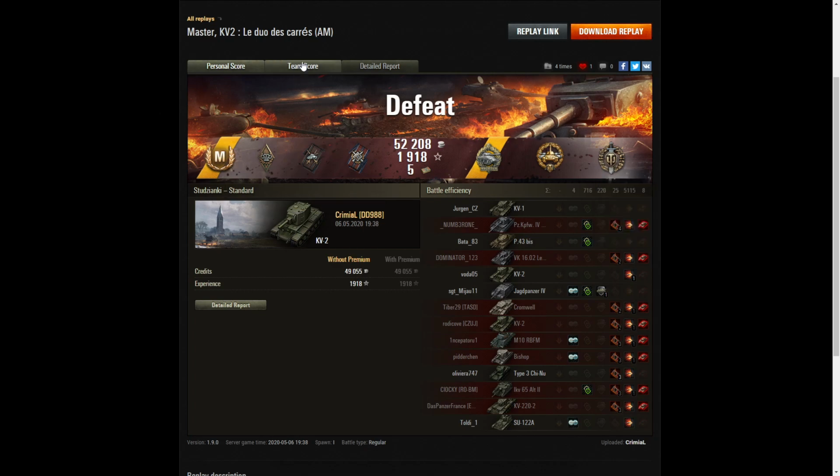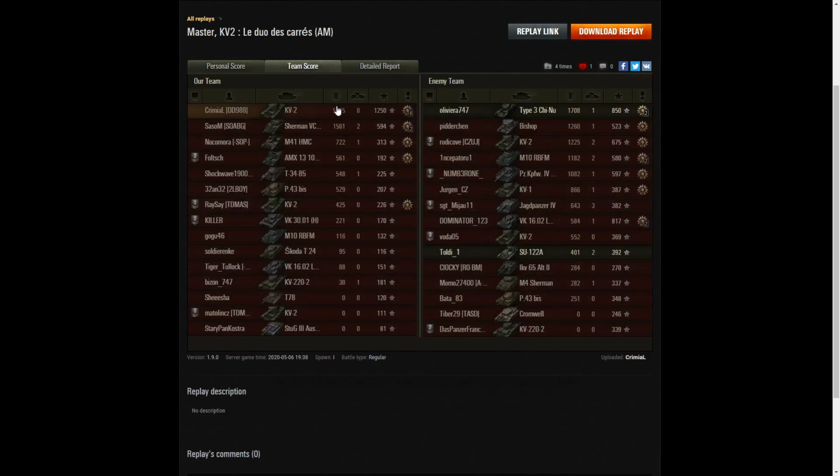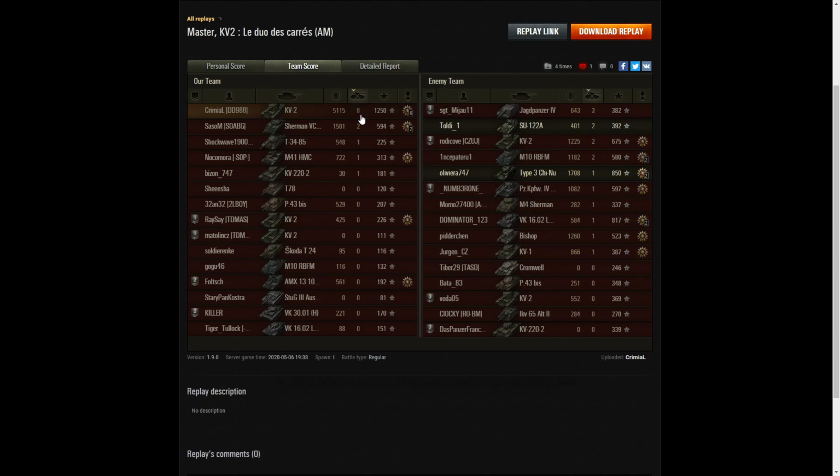Let's have a look at the team score. He did do the highest damage in the game, no doubt about that. 5,115 hit points of damage. The next high scorer was the Chi-Nu with 1,708. And after that, it was the Sherman Firefly, the 5C, who did 1,501. When it came to kills, nobody else could touch him. 8 kills for CrimiaL. 3 kills for the Jagdpanzer IV, 2 for the SU-122A, which was the all-important one, which did kill him. KV-2 and the M10 RBFM and the Sherman Firefly.